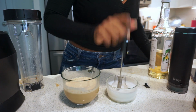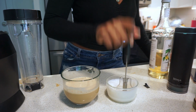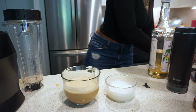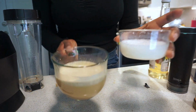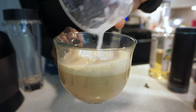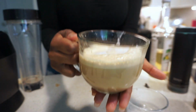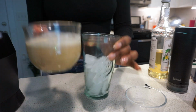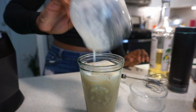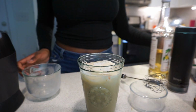And this is just milk by itself. I'm gonna go ahead and add some more to that. As you can see, I am making a mess. And look at that fluffiness. Ugh. But I do want this iced. So I'm gonna go ahead and pour that over some ice. And I did go ahead and add a little bit more milk because I wanted to top it off. And this thing was bomb, y'all.